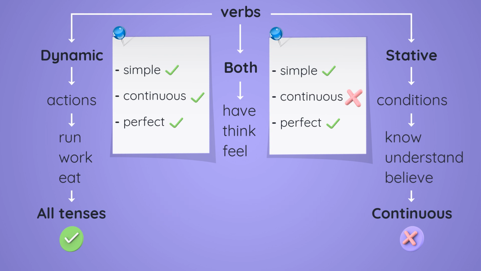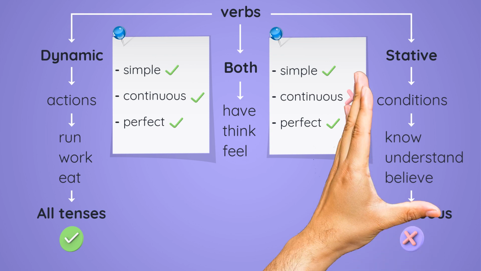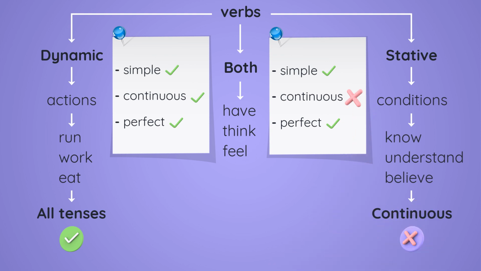Okay? And I'm going to make your life easier because today I'm just focusing on these stative verbs that we can never use in the continuous form. So, now these are the ones. Look at some examples of what we can say with them. We can say, for example, I know, I knew, I have known, I had known. Simple and perfect tenses here, but no continuous tenses.